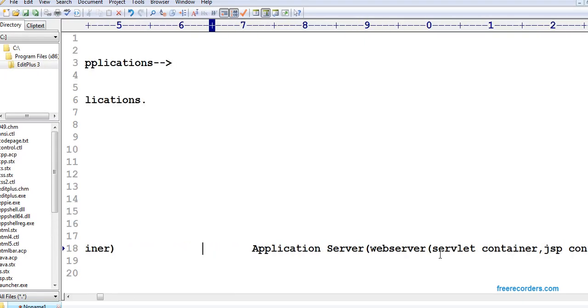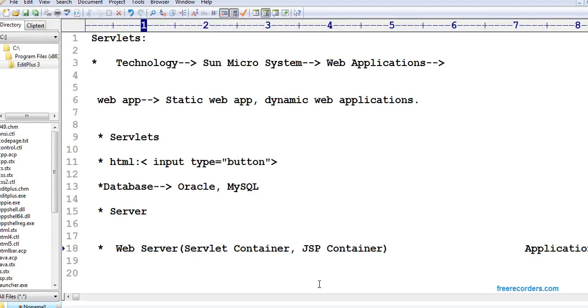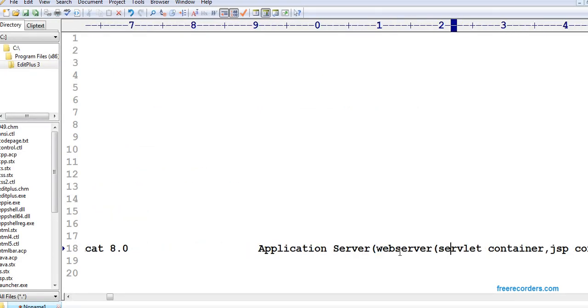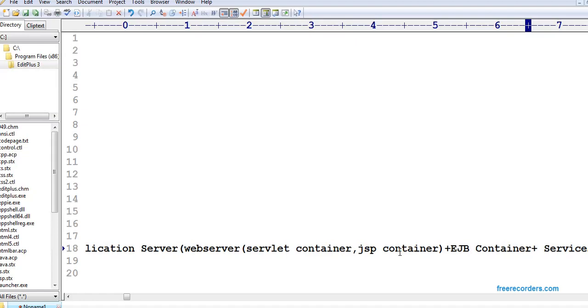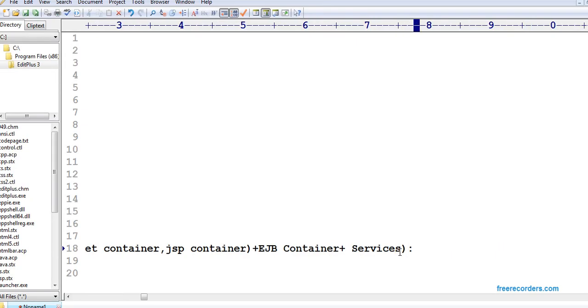So what are the examples for a web server? The popular example for a web server is Apache Tomcat. It is pretty simple. The latest version is 8.0, but you can use any version to run your application.